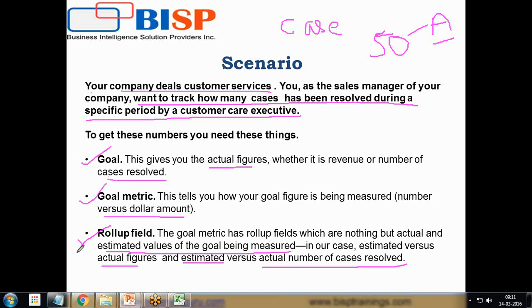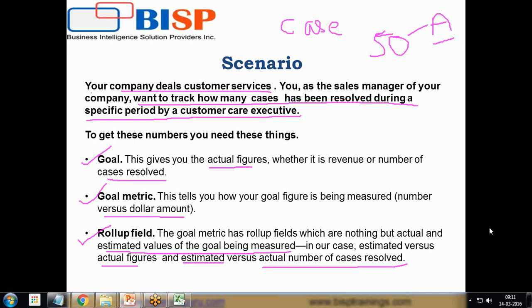So we need to set up these three things, and then we assign a goal to a specific person or a customer care executive, and we can calculate the actual target achieved by a customer care executive just by clicking on a button without writing any code.